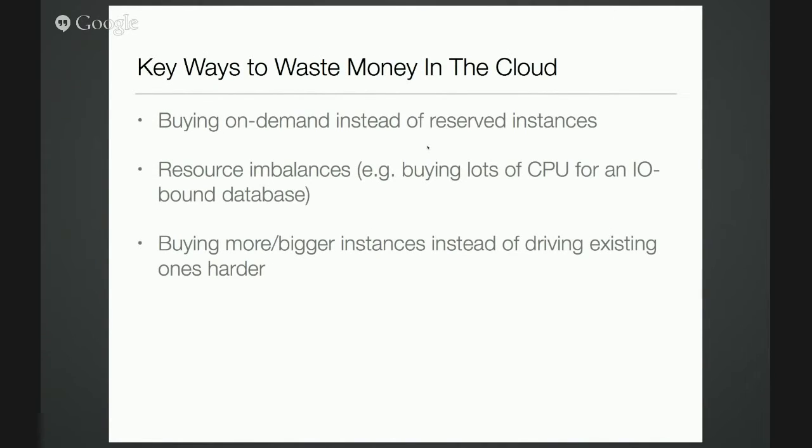The cloud is not so much a cost efficiency driver for database workloads as it is a great way to waste a lot of money. And the three ways that I've found to waste the most money in the cloud are buying on demand instead of reserved instances. Now, I mentioned that one of the key use cases of the cloud is when you need burstable capacity. Burstable capacity doesn't really work for databases, and that's because data has inertia. You can't just provision a database server and then start using it. You have to get the data onto it, and that takes a bunch of time. And then you have to get it all warmed up, and that takes a bunch more time before it's ready for a high-performance production workload.